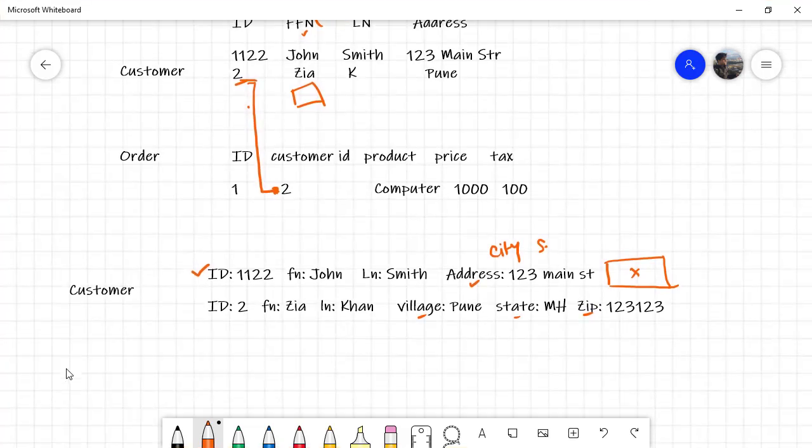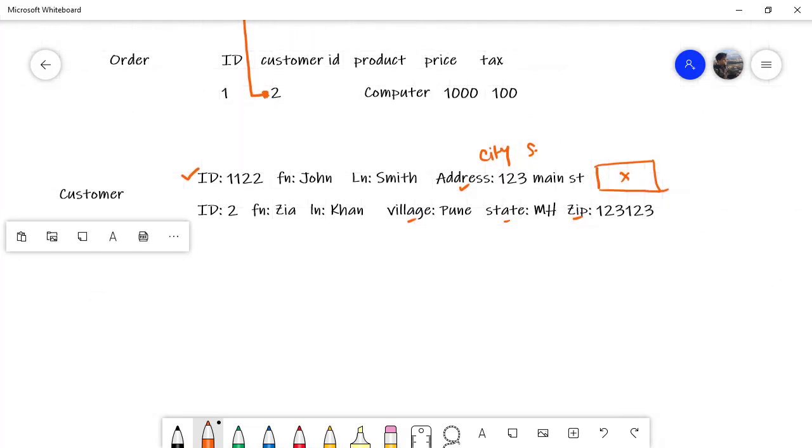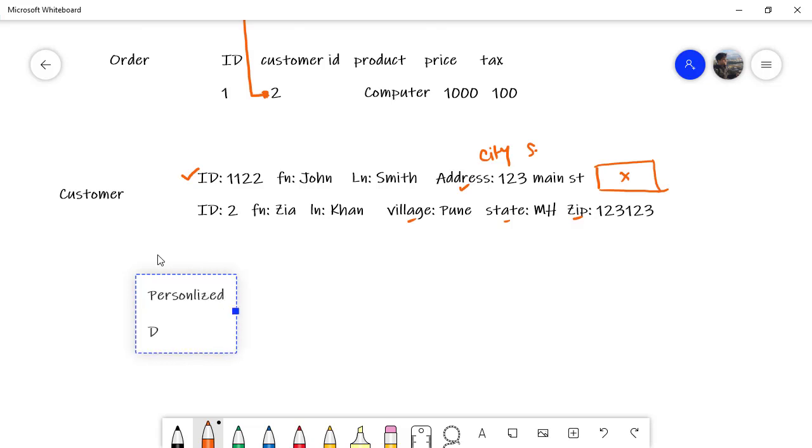Now, where are we going to apply NoSQL? There are specific places where NoSQL makes more sense. One is when you have, say, personalized information. Second is where you want to store documents. Third is where you want to keep track of your connections, like the friends and the followers that you have.